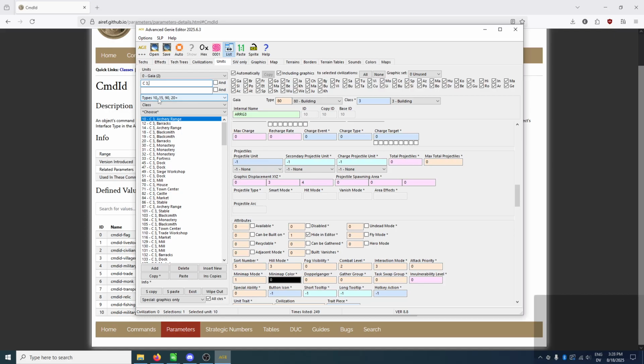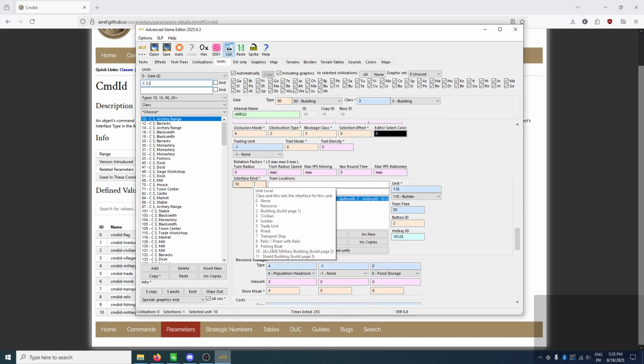And another feature is that you can also use a pipe symbol, and this allows you to search for multiple search criteria. So we were looking at the interface kind before, which has splits between the normal buildings or civilian buildings and then military buildings. So the civilian buildings is 2, and military buildings is 10.